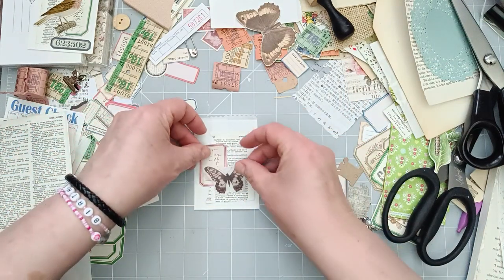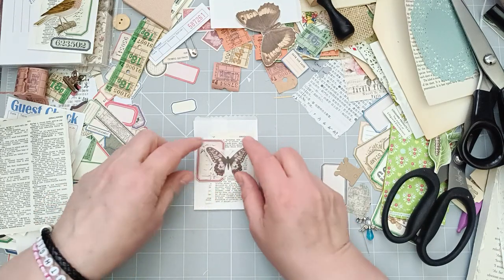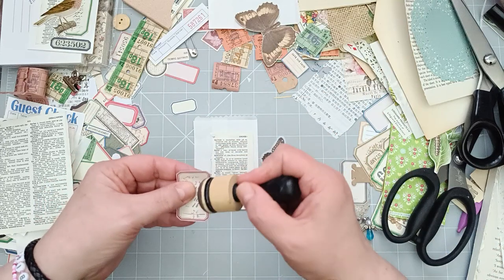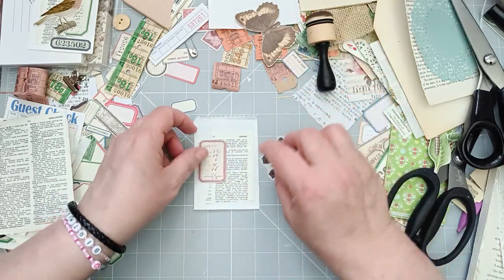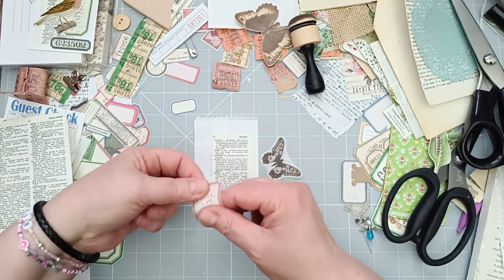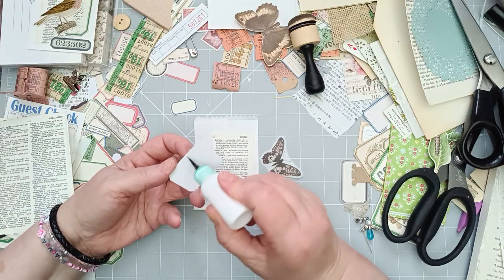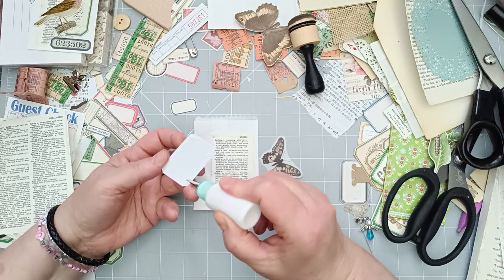It's still three basic things for me in collage: a bit of paper, a label, a focal point, and then perhaps a word - so it is four really. I'm fibbing. If we call the fourth thing a last minute embellishment - yeah. I've just had this idea to punch some holes in some paper and put some eyelets in and stick some of them on. That might be an idea.